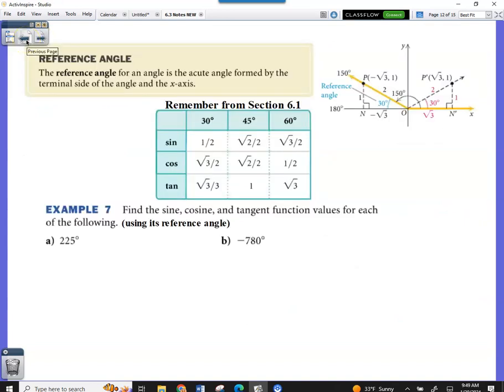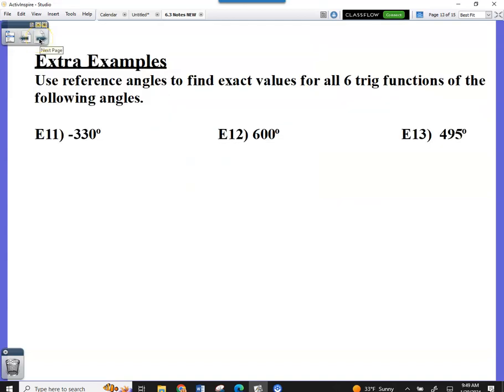We were talking about reference angles. We said reference angles are the angles that close the gap when an angle opens up, rotates. A reference angle is the gap from that terminal side to the x-axis. Did we do these? We did these two, right? We're on the next slide. Did we do these? The first 2 minutes. And we just drew the picture, right? Has everyone tried to draw a picture of E13?